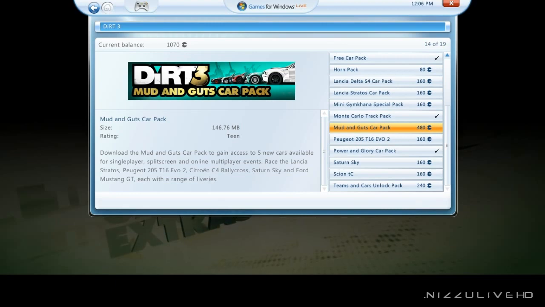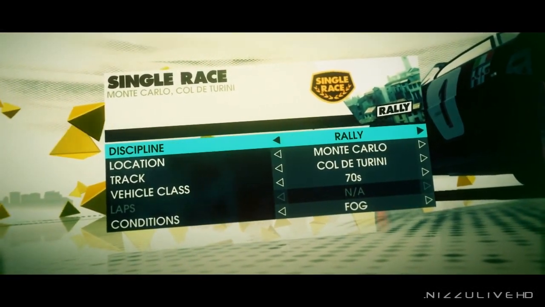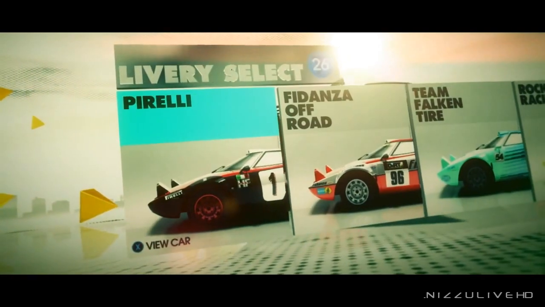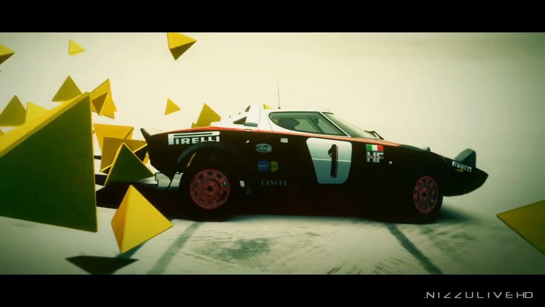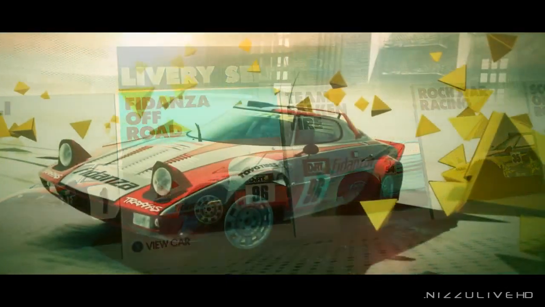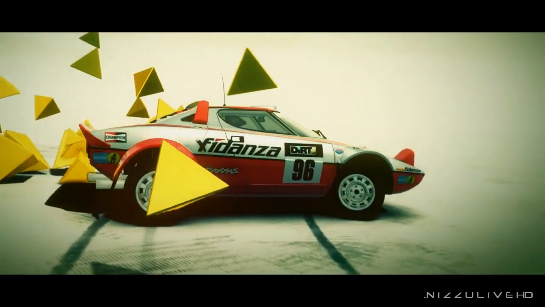This pack offers cars in a range of disciplines from rally to rallycross, gymkhana, and trailblazer, and they can all be used in single player, split screen, and multiplayer. I'm going to show you guys everything you need to know about this pack, give you a visual look at all 5 cars, all of their liveries, as well as some replay footage of each car so you can see them all in action. I did a similar video with the Power and Glory car pack, and I will include a link to that video in the description so you guys can check that out if you're interested.